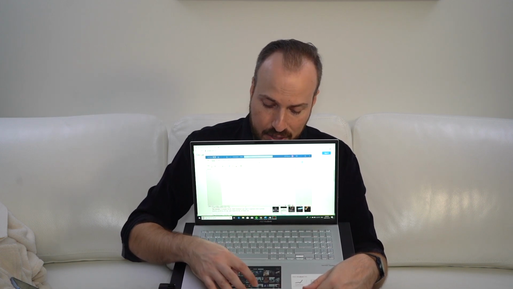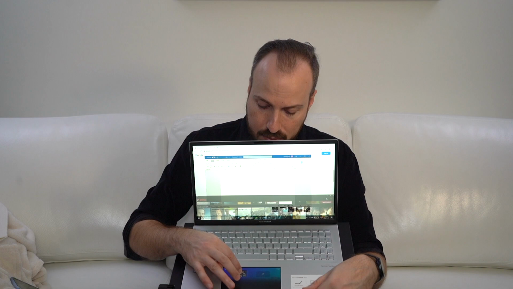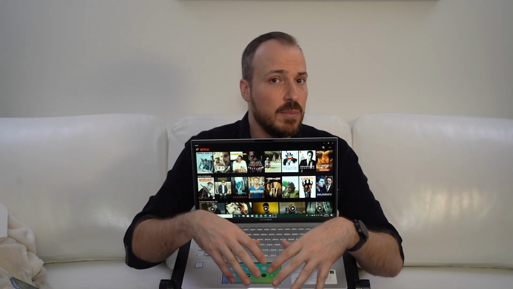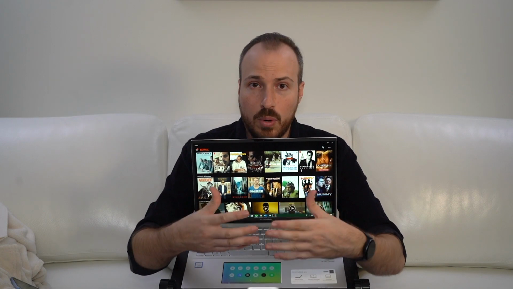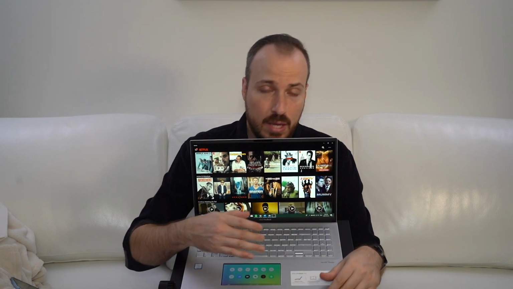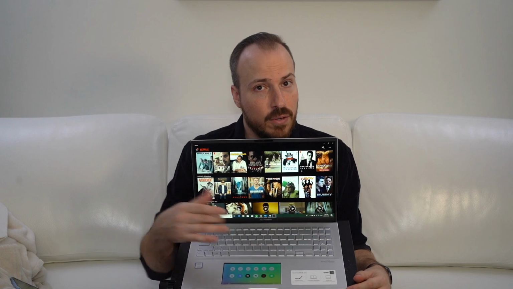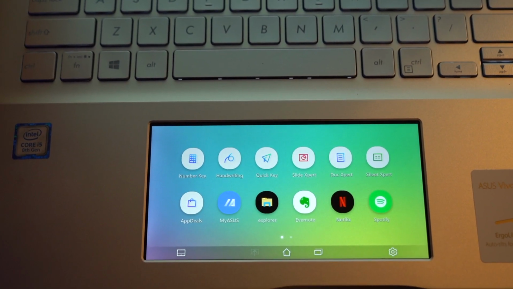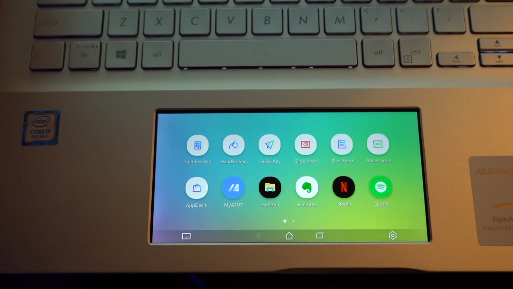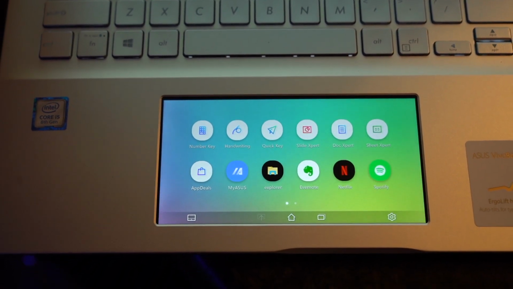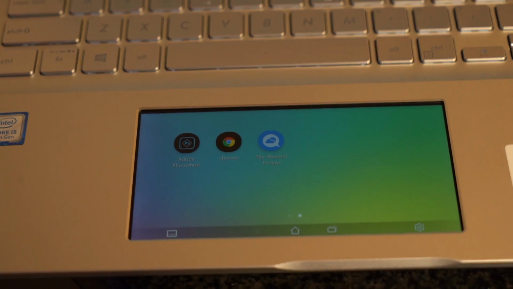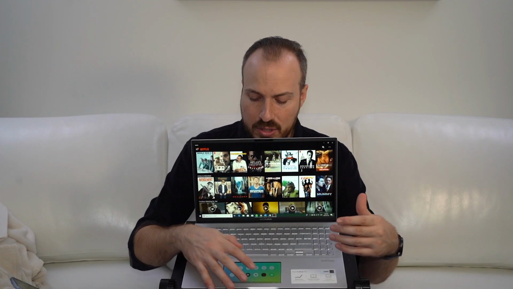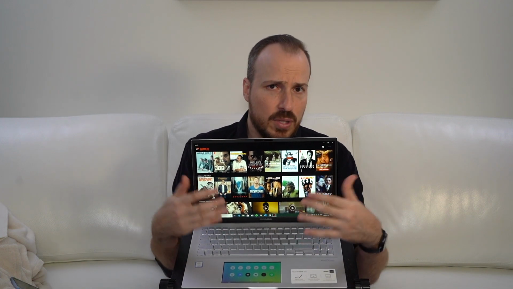So again, I'm just going to move this. Let's move Netflix back there. Moving apps is one thing, but then there's also the fact that some of what's on here is supposed to support existing apps. So for example, we have a few here that are designed for Microsoft Office. For Word, PowerPoint, and Excel, there are these support apps that ASUS has. There are others, like Photoshop. In fact, I installed it here. So we have Photoshop here, we have Google Chrome. So some of the apps that you would normally use on a desktop, you can use on here too.